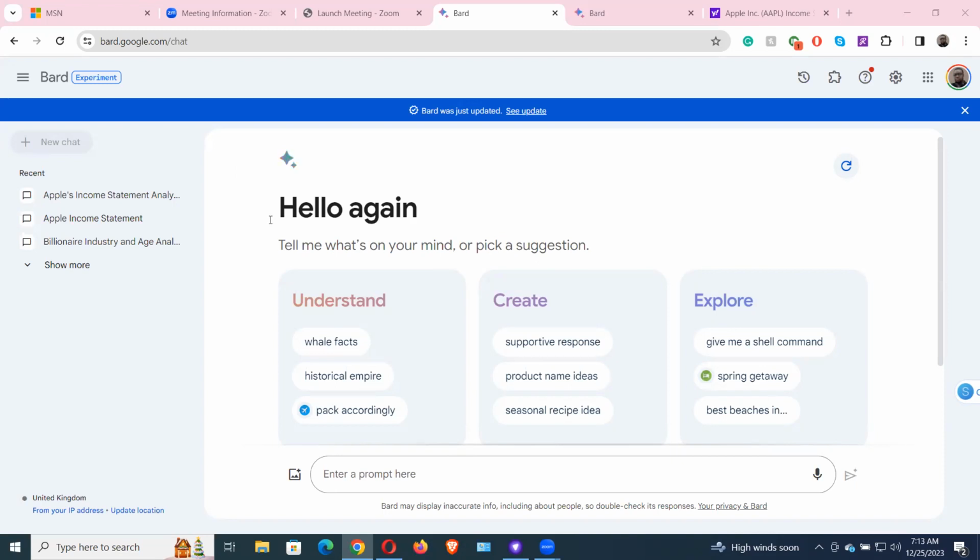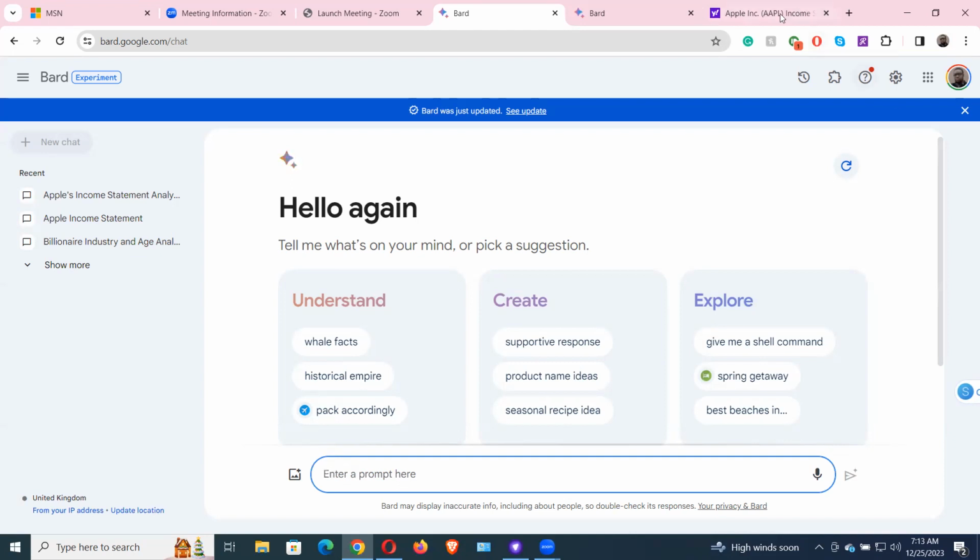But BARD here allows you to upload data in the form of images or a URL. It's good at scouring the internet, and so it can search for internet resources that contain your data set. So for example, I could ask it to tell me some sites where I can find certain kinds of data, like maybe the income statement for Apple, if that's what I want to analyze.